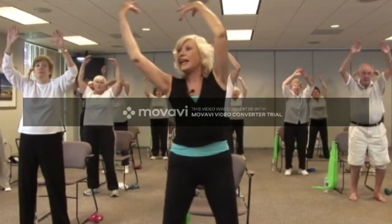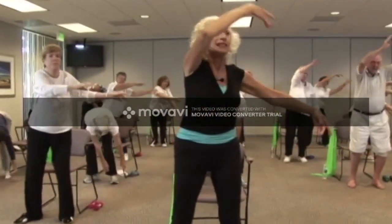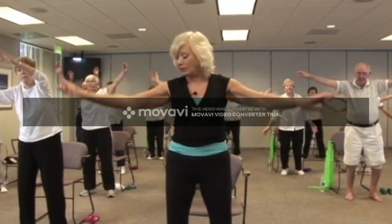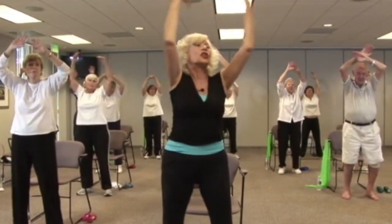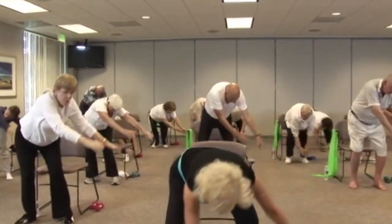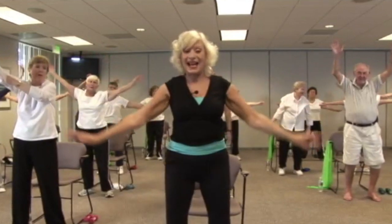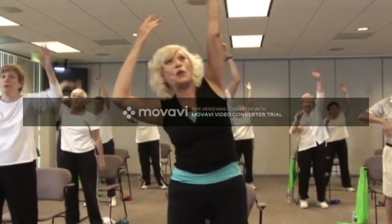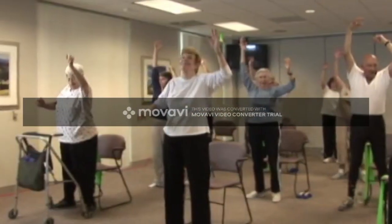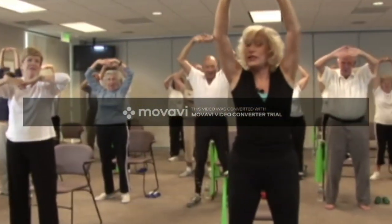Now bend those knees, circle around to the right, and lift. And open it out. And again, lift, inhale. Bend the knees, circle to the left, and lift. Good. And down, stretch it up. Take both hands together. Press it out.